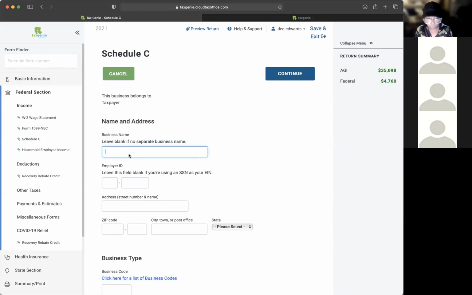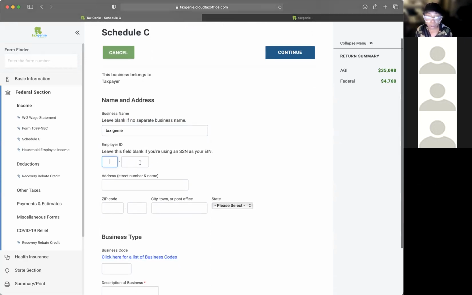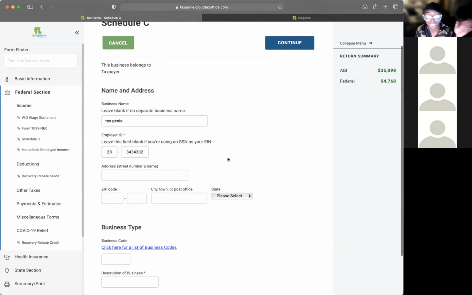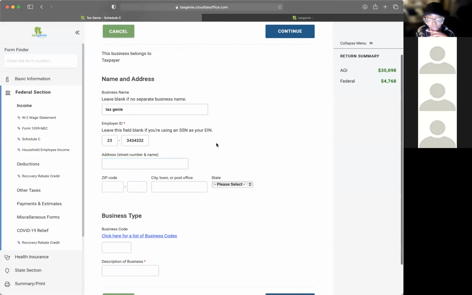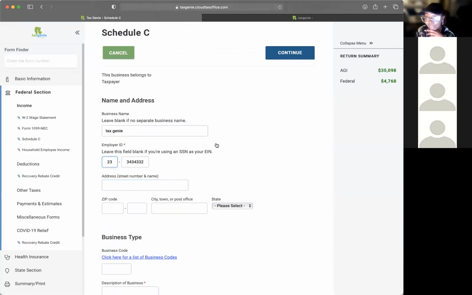But I'm going to assume that the taxpayer has a business name, okay? They have a business name even if they don't have an EIN number, okay? If they're using their social security number, guess what? You'll leave this box blank. If they're not using a social security number and they're using an EIN number, then put the EIN number. So let's say your client says, hey, I don't have an EIN number. Then you can say, hey, we can apply for your EIN number. That'd be an additional $99 or $199. I mean, you may decide to offer it for free. I don't know. It depends on you. I ain't gonna tell you how you do it.